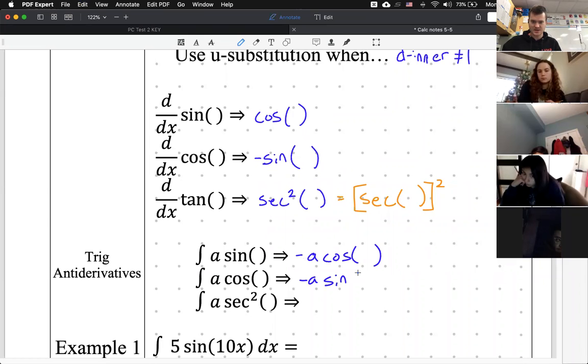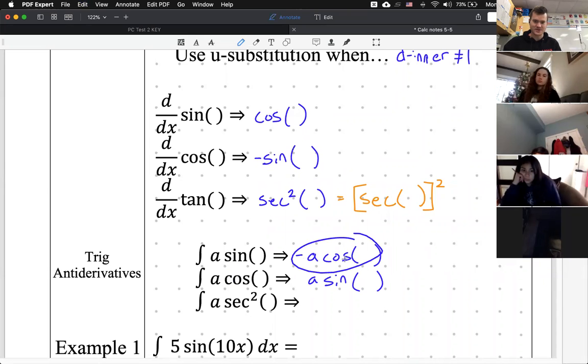Negative a sine. Not quite, because anti-change means don't change, right? Never mind, it's not like that. Yeah, exactly, not negative. It's just the sign. And then you can check this, of course, right? If you take the derivative of negative cosine, well, cosine stands for change. You change that again, you'd have a double negative, and it would go back into a positive sign. So it makes sense if we checked our work.